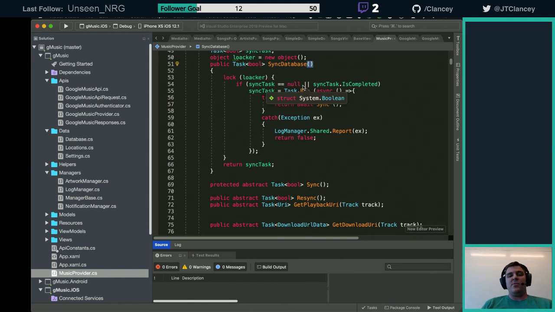And so as you're navigating around, if it's in the middle of resyncing, it'll actually return that existing task. So if you navigate to a page, it's syncing in the background, you pull to refresh, so now you get the little spinner. That spinner hooks into this existing task, so then it's done, and the spinner goes away when it just joins that existing task.